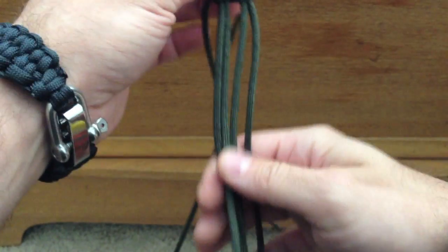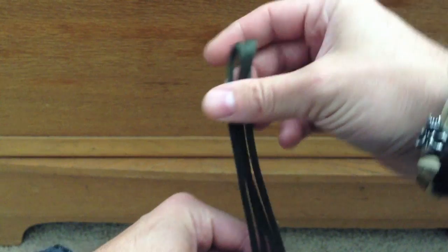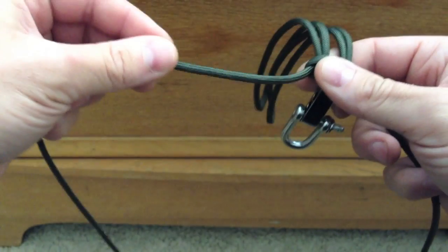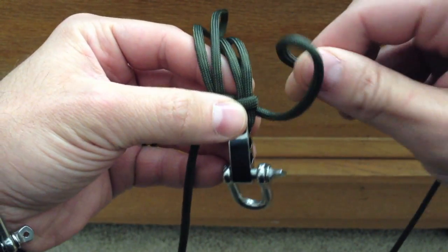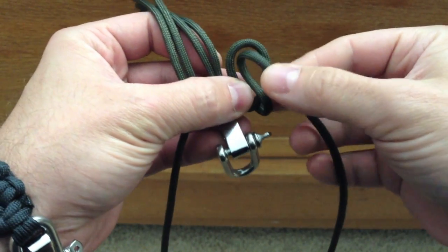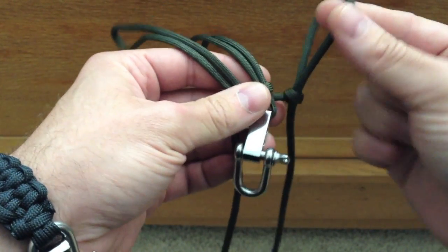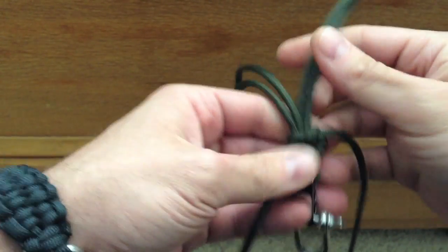Alright, I just took the shackle off my backpack where I was holding it in place. Here's what I have — this is the start. I'm going to turn the whole thing upside down so I have my loops sitting at the top: my right loop and my left loop. The backbone bar is simply a series of slip knots — making a slip knot with the right strand, a slip knot with the left strand, and then putting the slip knot over both of these loops in the middle. Starting on the right: make a loop with the running end facing to the right, the loop goes around and behind, stick the cord through and pull tight. Now take this loop, stick the two middle strands through, and tighten. There's your first stitch.